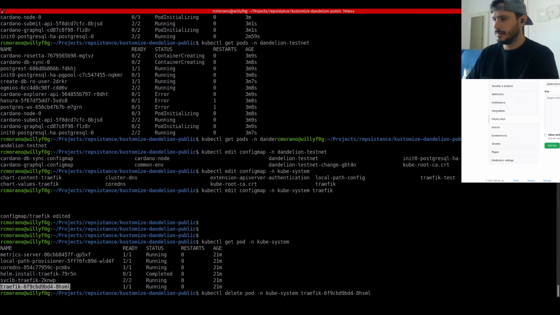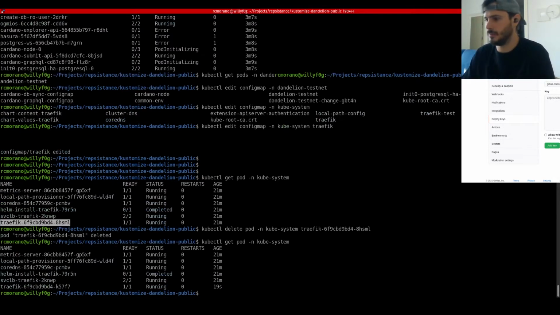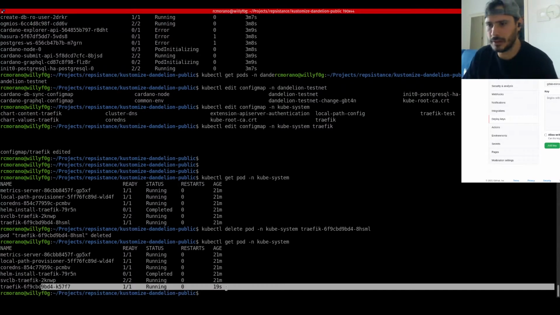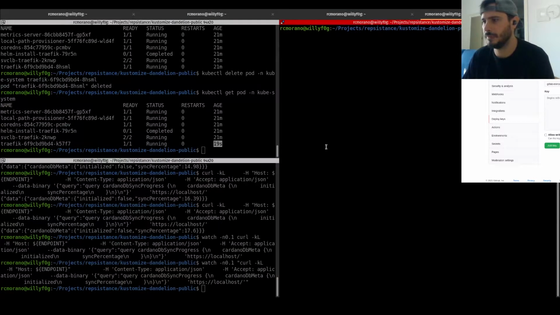So if we delete the pod, given that this is a Kubernetes deployment, which is another abstraction, the scheduler says, okay, this pod has died, has been deleted, but I need to keep one copy of it running. So you delete it, and the scheduler automatically launches a new one. Yep. And launches the new one with the new configuration because you changed it. Yep. Okay.